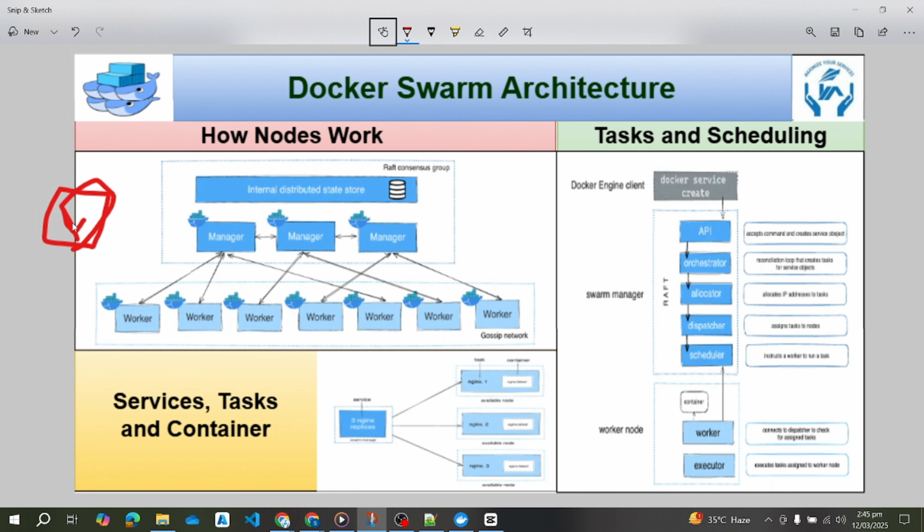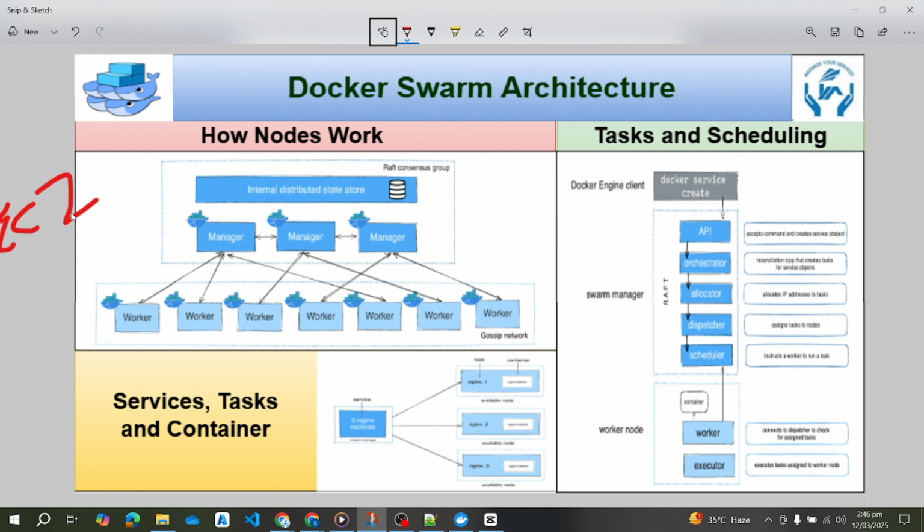If you created an EC2 instance on Amazon, then definitely there you must run Docker engine, and that becomes again a node.